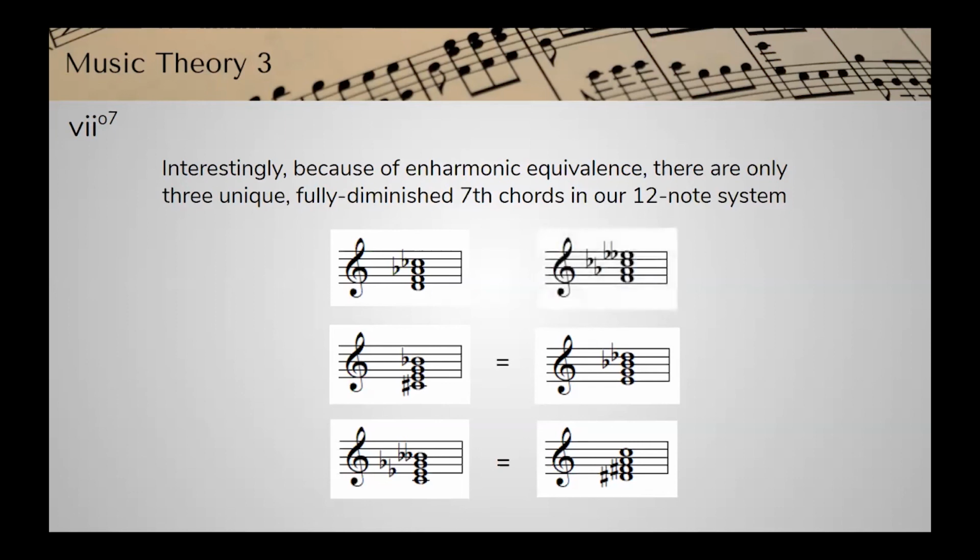And then if we spelled something on a half step higher than that, we'd have F, A flat, C flat, E double flat, which are the same notes in the other chord, D, F, A flat, C flat. Those are all the same. So those chords repeated as well. And you can keep going up half steps, but you're just going to get the same cycle of 3 different fully diminished 7th chords. So just something interesting to note about that.